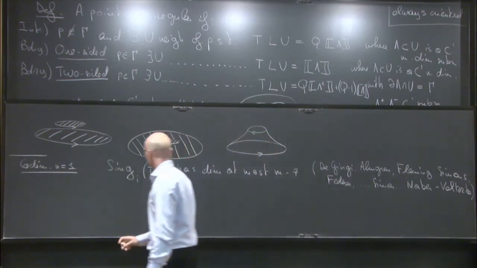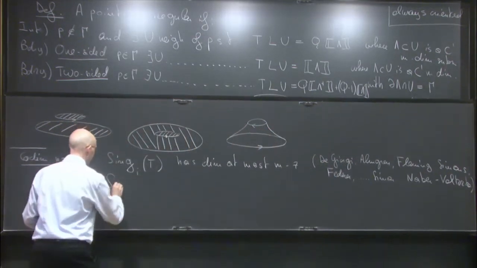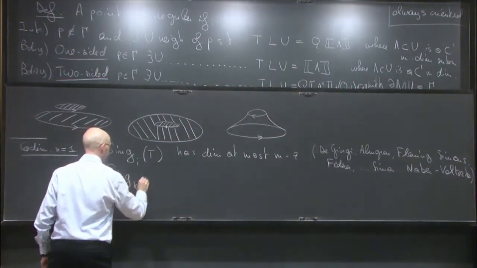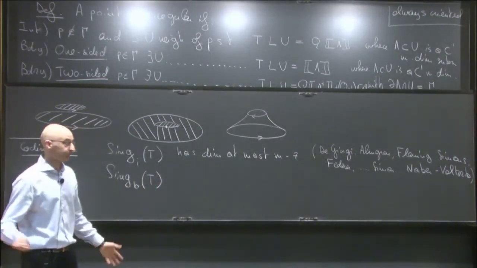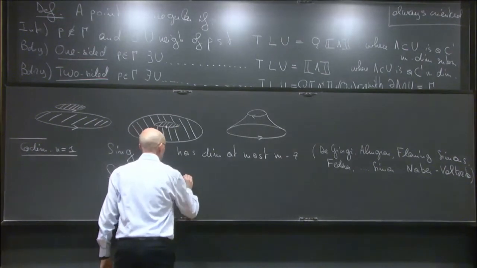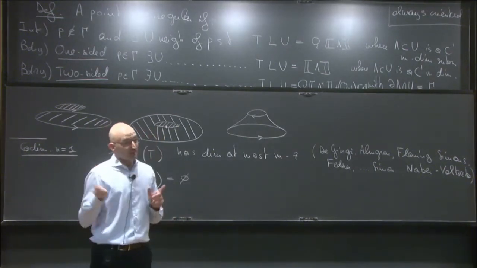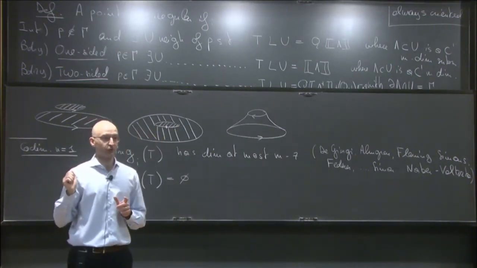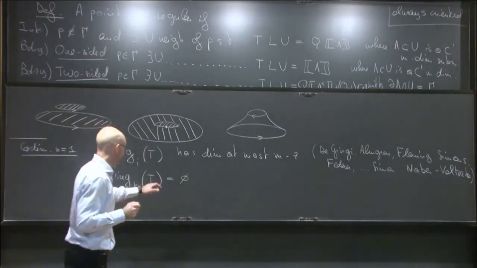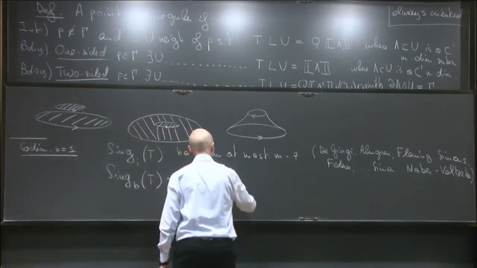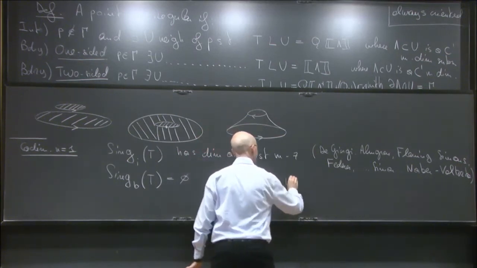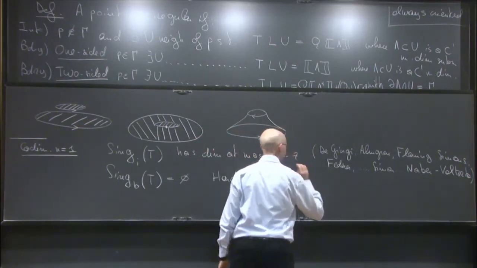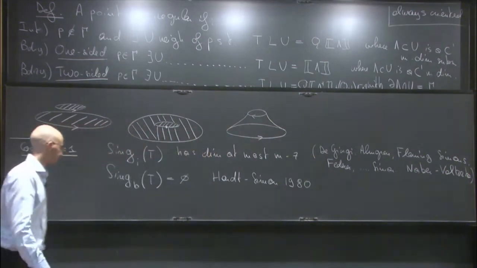Now, the boundary singular points, which I'm going to denote by this, the singular points at the boundary, is actually empty. So being at the boundary is much better than being in the interior in the codimension 1 situation. And this is a beautiful paper by Hardt and Simon in the 80s. I think it's really like 1980, or if it's not 1980, it's 1979, something like that.